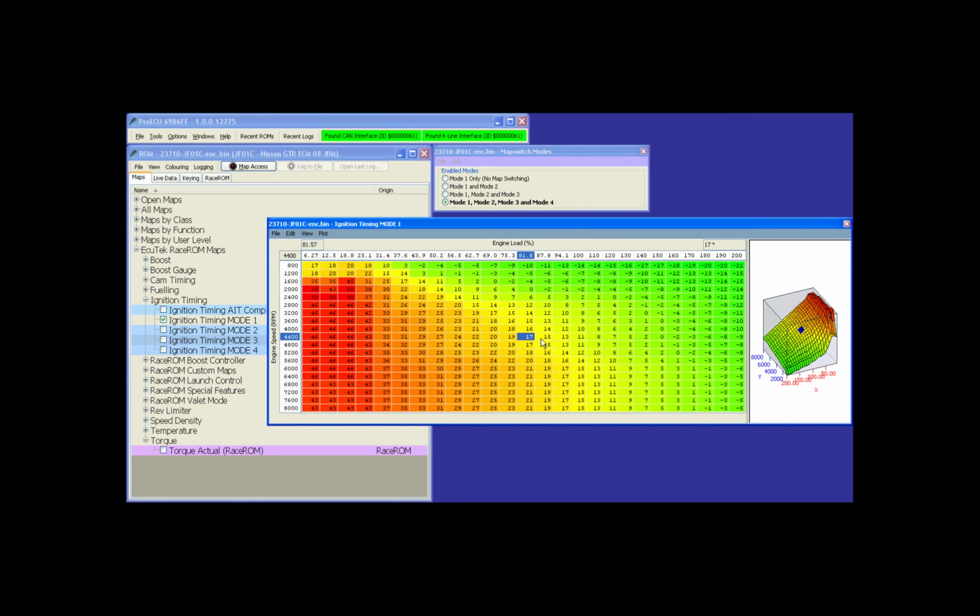It's much bigger than the standard Nissan map, 16 by 16. I can't remember quite how big we made it now, but certainly a big map, a lot of resolution, really, really smooth now. The car drives super smooth with all this resolution and accurate calibration. We've set these standard values. It's not going to copy these from the factory ECU. These have been set by us, and when you apply the RaceROM feature file, they will be written.